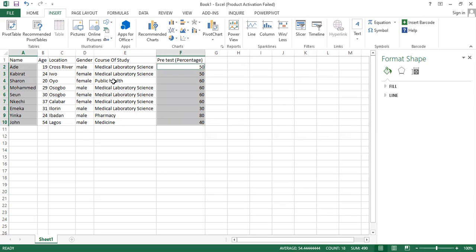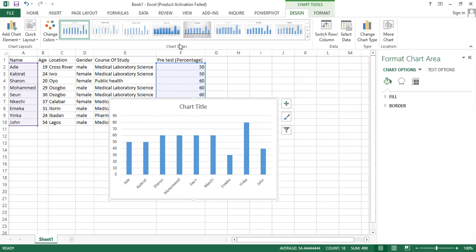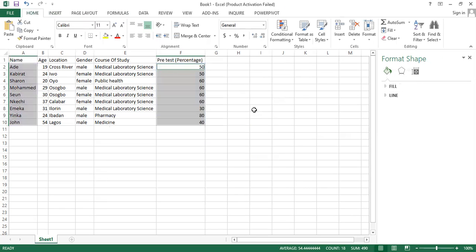Then go to Insert, then go to Bar Chart, then go to any of the charts you want to choose. You can see. That is the easiest way. It involves your two hands, your thumb and any finger, your thumb on any finger of your left hand. Now, let me do it again. Let me do it all over again.